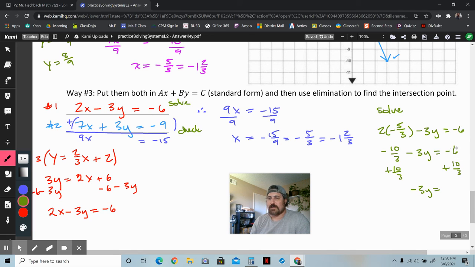Who's going to win? The negative, by how much? Well, take away the 3, get 3, and then take away the 1/3. So you'd be looking at basically 2 2 thirds, because if you add 2 2 thirds plus 3 1/3, you're going to end up with 6. All right, cool. So that will work out pretty nicely. And then the next thing you're going to do is divide both sides by negative 3. And so you get your answer, right?